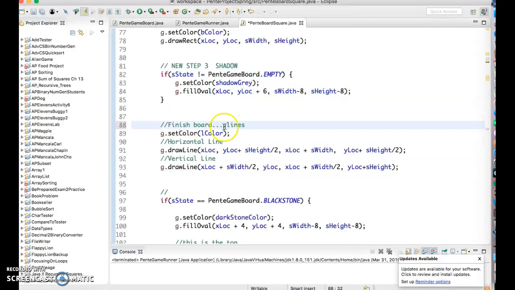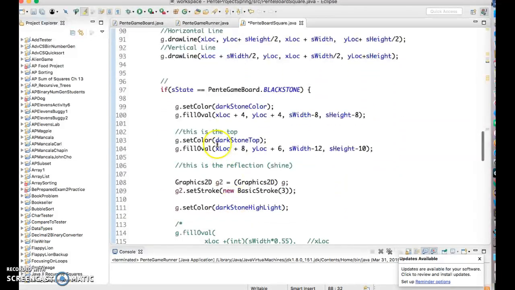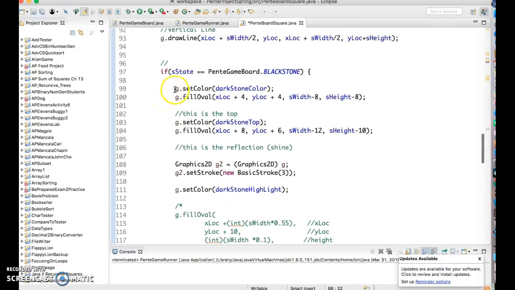Then you start drawing the Pente stones, and the first thing to do was the dark stone color. Then you wanted to draw a top on it, a lighter top, and we adjusted the location of the oval and the size of it so it looked good with the rest of the stone. And we spent a long time doing that.